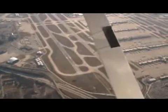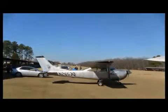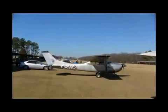1 Bravo Alpha, state type of aircraft, and did you want to go over the top of Hartsfield, or are you going to have to stay below the Class Bravo? No, we don't have the capability of going above it, we'll stay below it. At your present altitude, I can take you through the corridor. Okay, if you can vector us through, that'd be great. 211 Bravo Alpha, through the Atlanta Class Bravo airspace, fly heading 120, maintain 4500. That's 120 and 4500, and we are a Cessna Skyhawk. 211 Bravo Alpha, roger.